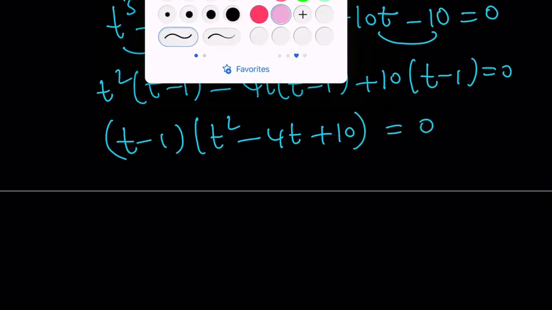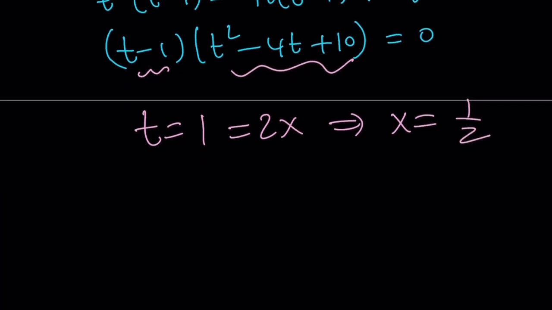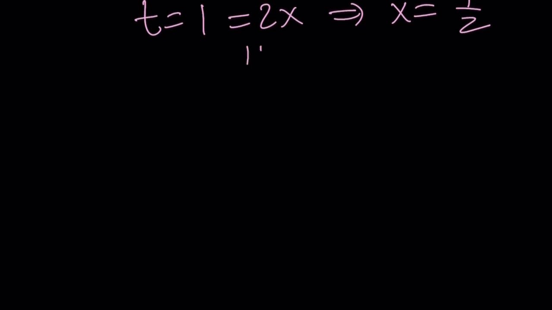Uh-oh. We got complex, non-real solutions from here. Of course. That should be expected. But t minus 1 equals 0 gives you t equals 1. We already knew that. But what is t? t is equal to 2x, which means x is equal to 1 half. If you solve the other equation, you're going to get the complex solutions. You already got that. Hopefully you can handle this. And this brings us to the end of this video.